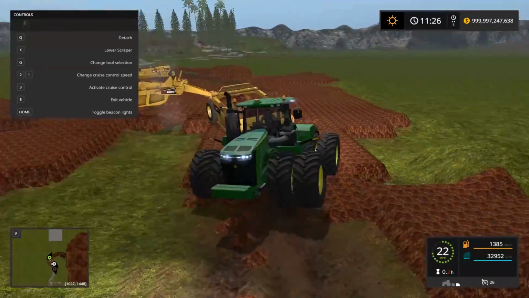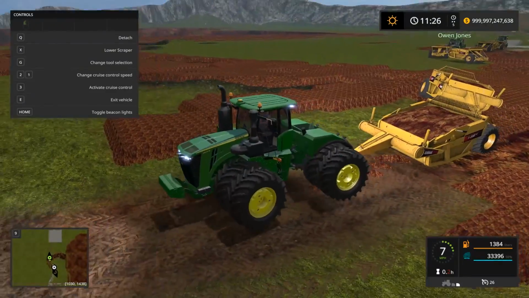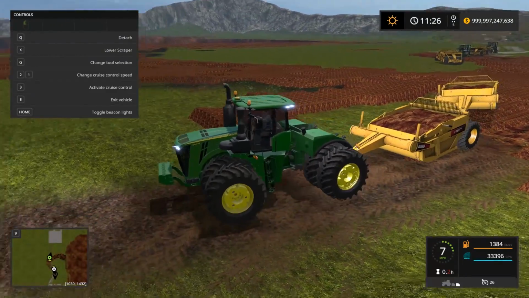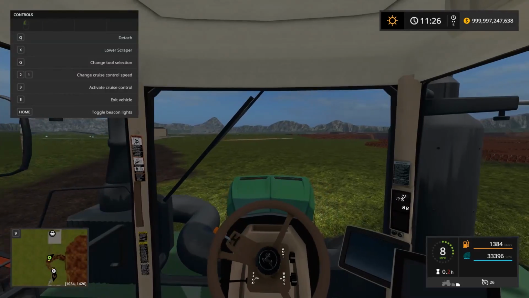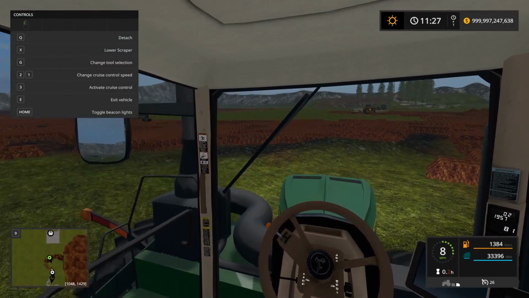Holy crap. Oh, my gosh, dude. I just went flying in the air. Oh, okay. Oh, you did? Yeah, dude, my whole thing did like a little ollie, like a little skateboard ollie. That was insane. Yeah, if you turn too tight, that happened to me, but you caught me off camera, so you couldn't get me in trouble.